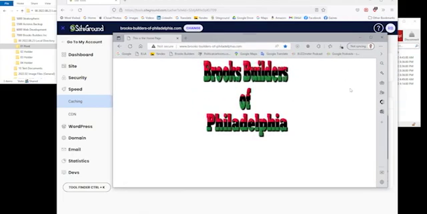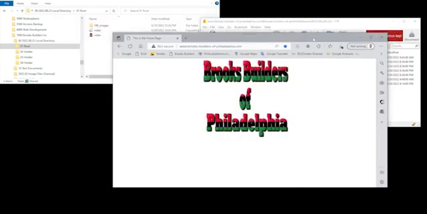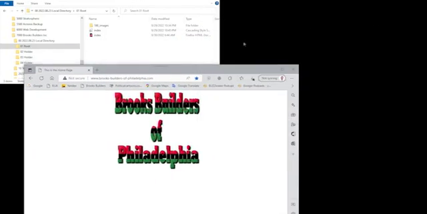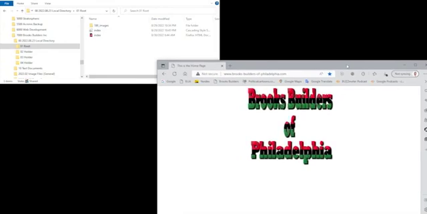So this was just kind of my best effort of showing you what it takes to use some type of FTP program to get your files from your desktop up to the site. And I haven't really done anything as far as printing it up or using any JavaScript to make it interactive at all.